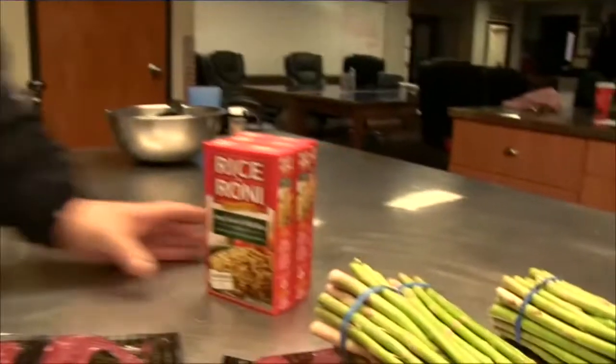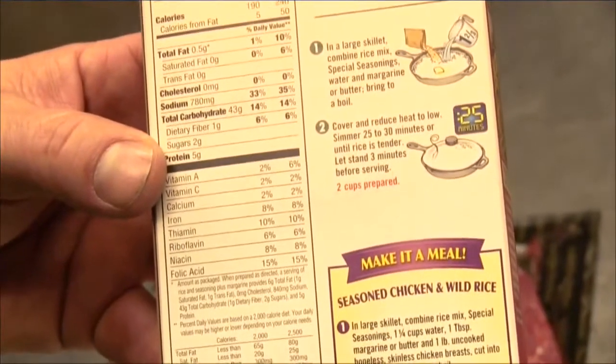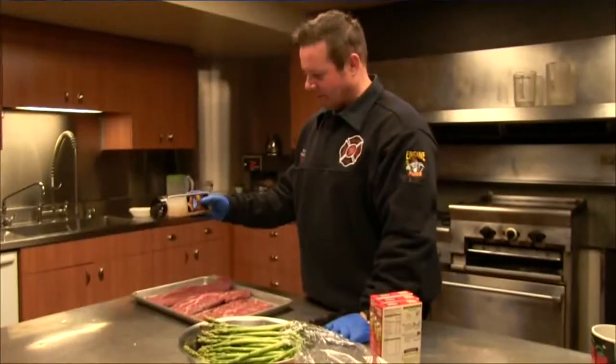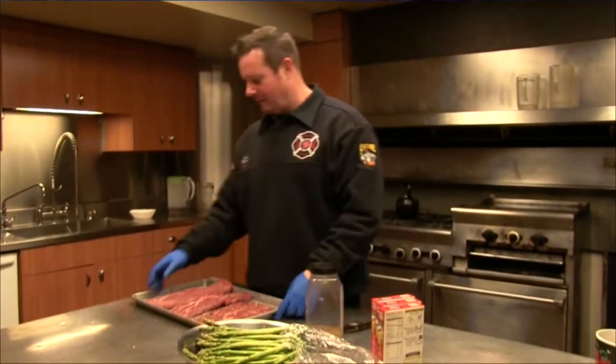Rice out of a box today. And then, in addition to that, when you get to the firehouse, you're cooking for 9 people. And on most boxes, when you look, it doesn't tell you how to cook for 9 people. So you have to figure, okay, if this recipe calls for this much, now I have to double it plus a quarter. You have to know things like that to come up with recipes that can feed 9 guys and still taste good. Voila, the meat is ready to be cooked.